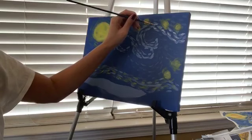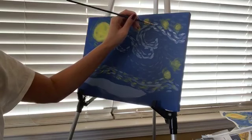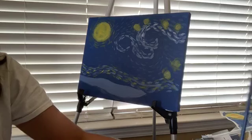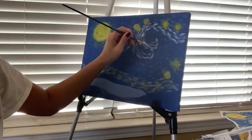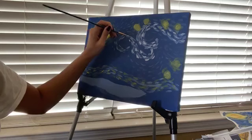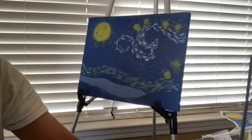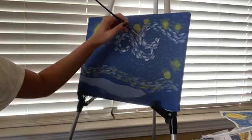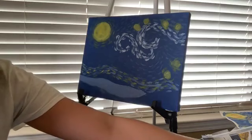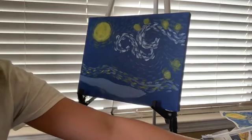The swirls were something art experts really wanted to understand — like why did Van Gogh do these swirls, what does it mean? Some people think it means it was windy that night — probably — but we still don't know. Don McLean wrote a song called 'Vincent' — it's about Van Gogh — basically talking about how Van Gogh was so misunderstood, which he was. His neighbors didn't like him; they were scared of him and made a petition to kick him out of the yellow house. There's actually a Van Gogh museum you can virtually access through their website.